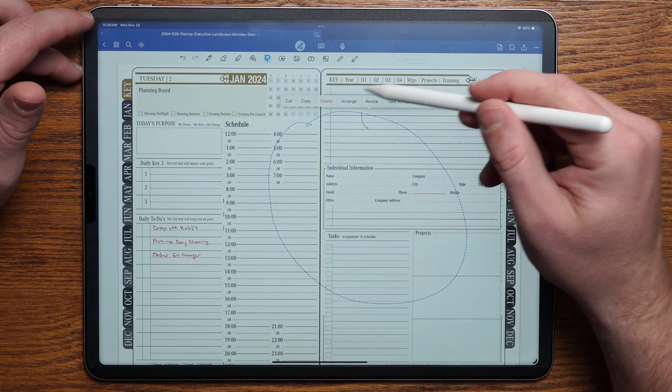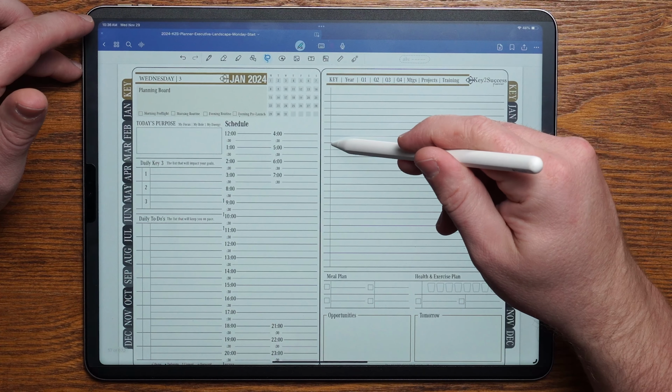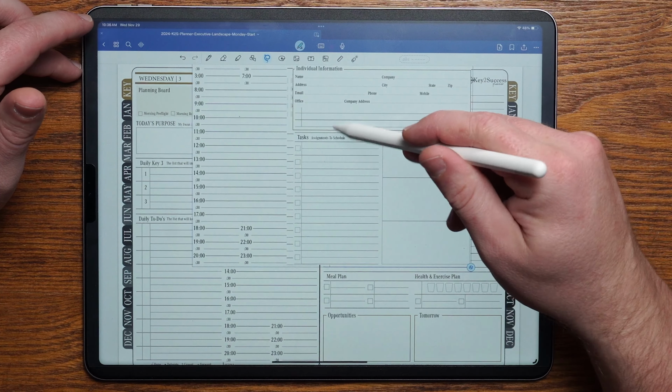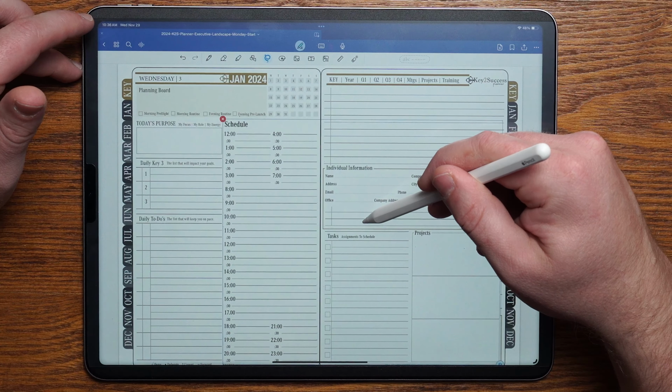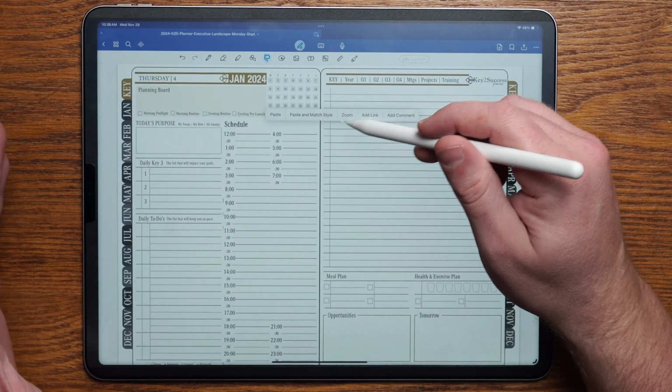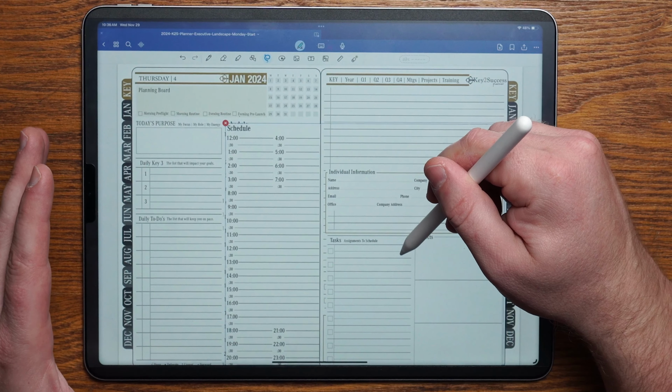I can hit copy, and then move to the next page and hit paste, and now that entire block is laid out for me, which is incredible because now what I just did is I created one layout, I copied it, and now I can go to each and every single page and copy that layout and paste it across every single page in my planner or across my week.